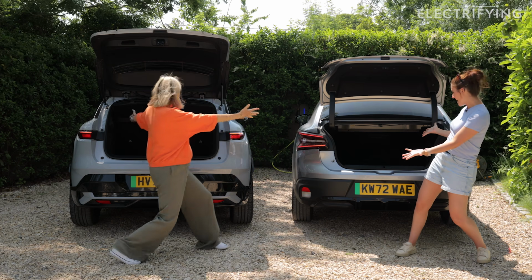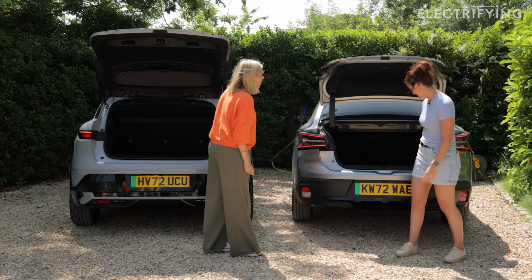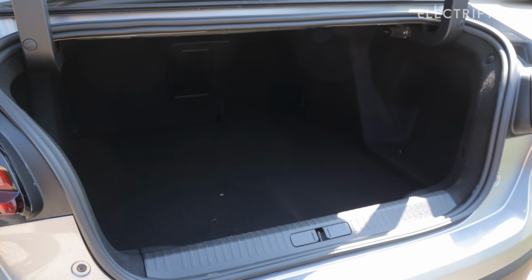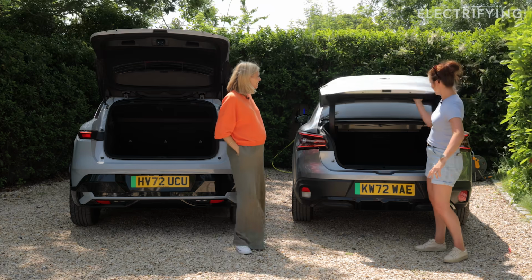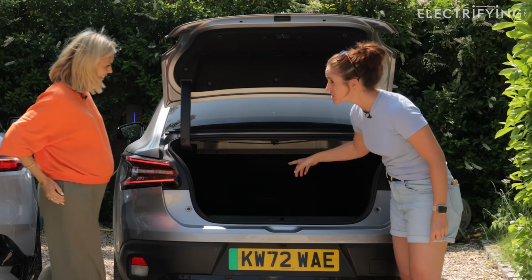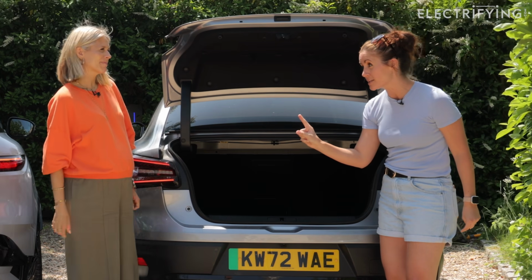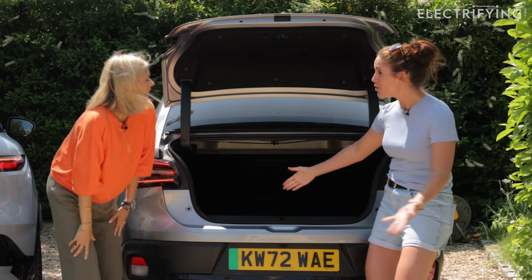All right. Ta-da! Oh, first time, got it on time. Well done. All right, what have you got there? I've got a big old boot. I've never seen one of these before, or not for a while anyway. Is that a saloon? Yeah. How very retro. Look, it's got 510 litres though. This thing is huge. This is actually bigger than an MG5, which is an estate, by the way. And also these fold down 60/40, so then you've got even more space.